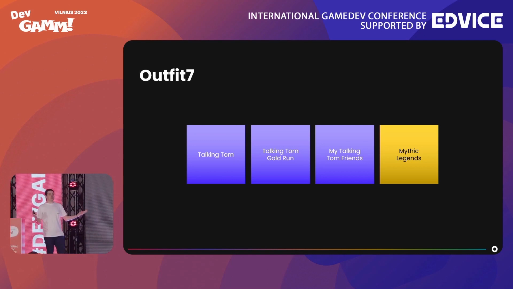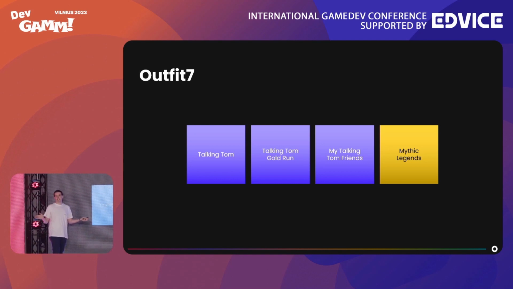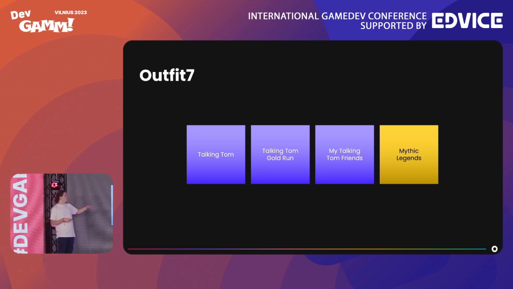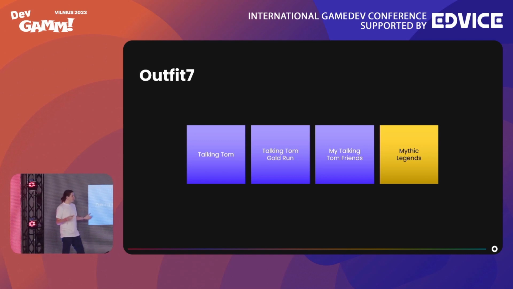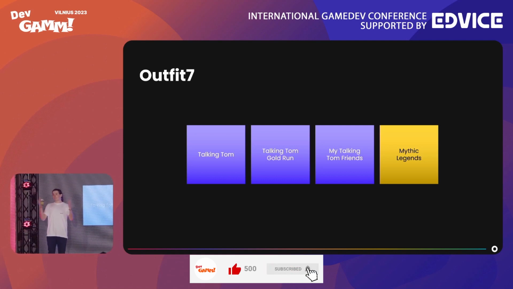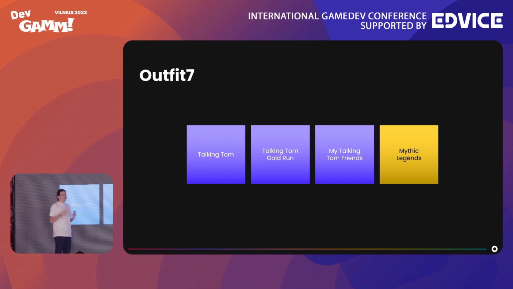Now, that was a smashing success, but since then, in the last 12 or so years, we've made many other games under the same umbrella, such as Talking Tom Gold Run and My Talking Tom Friends, and they were all very successful. But in recent times, we've started to go outside of this umbrella. We started thinking about our other IPs, or what else we can do aside from Talking Tom.